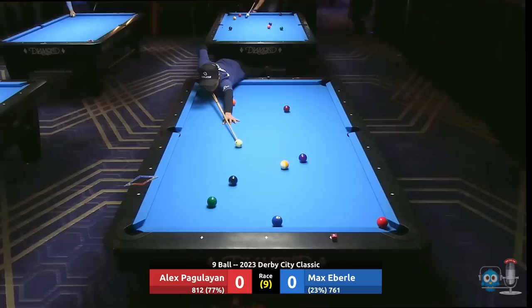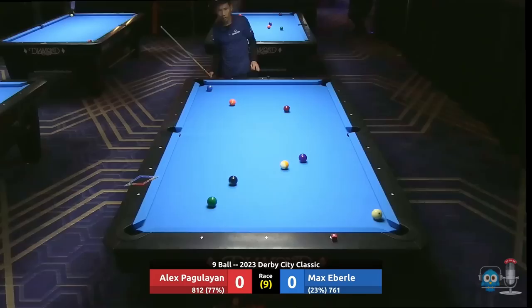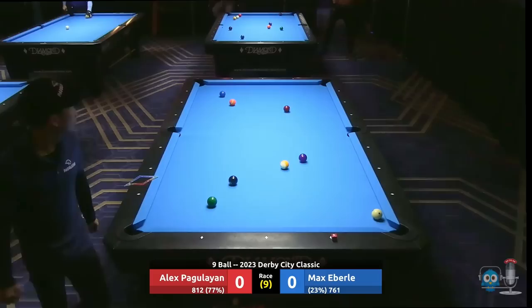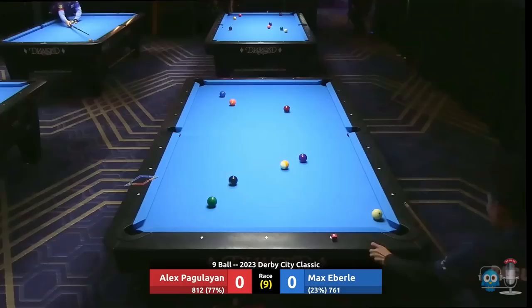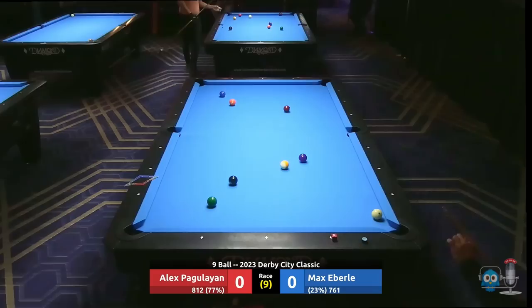It is rack your own. The AccuRack template rack is mandatory. We're playing winner's option. The break is winner's option. Most people will opt to break. They're not usually going to opt to let their opponent break, but it has happened. And the three foul rule is in effect. There are probably a couple other little quirks to the rules at Derby City, but we'll go into those if they come up.